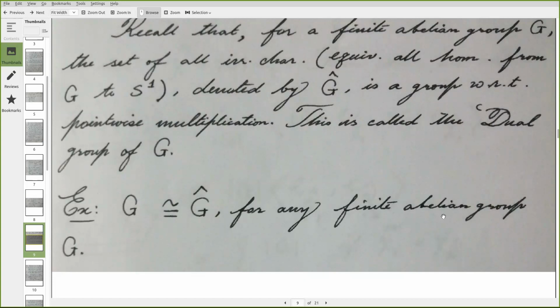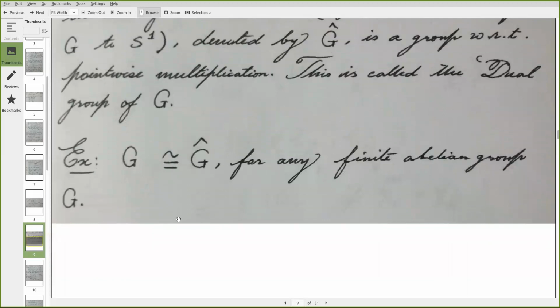And let me give you a hint to prove that. What you have to do is decompose, because from the structure theorem for finite abelian groups, you know that G is the direct sum of finite cyclic subgroups. And for finite cyclic subgroups, we know that they are isomorphic to their dual. Then you have to complete the argument by filling in the details: since each summand is a finite cyclic subgroup which is isomorphic to its dual, you have to prove that G is also isomorphic to its dual. So as I said, the hint is to use the structure theorem for finite abelian groups.